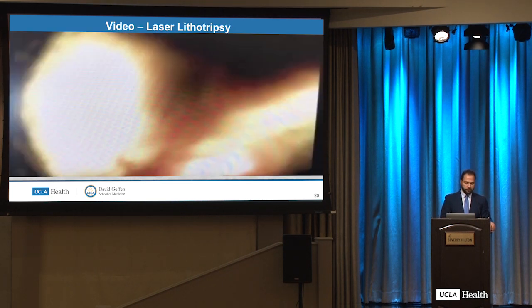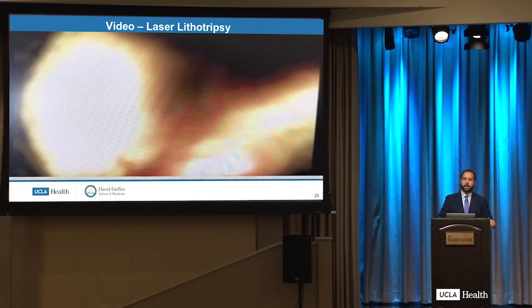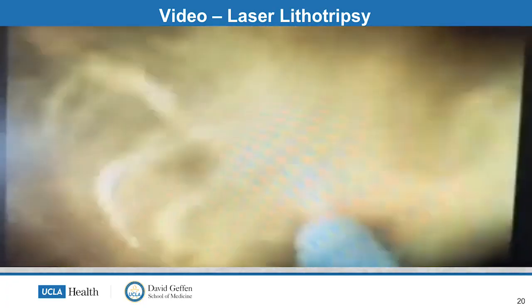So this is a video of laser lithotripsy for a patient with a large stone. You need a lot of irrigation to visualize this stone very nicely. The 365 micron holmium laser probe is advanced through the channel, and it comes at 6 o'clock, as you see there. Ideally, you want this probe to be 2 millimeters away from the stone to work the best. The way to achieve that is by touching the stone with the probe and then pulling the probe back a little bit, because if you're on the stone, you will have more of a burning effect, but if you're 2 millimeters away, you'll have the fragmentation effect that you need.